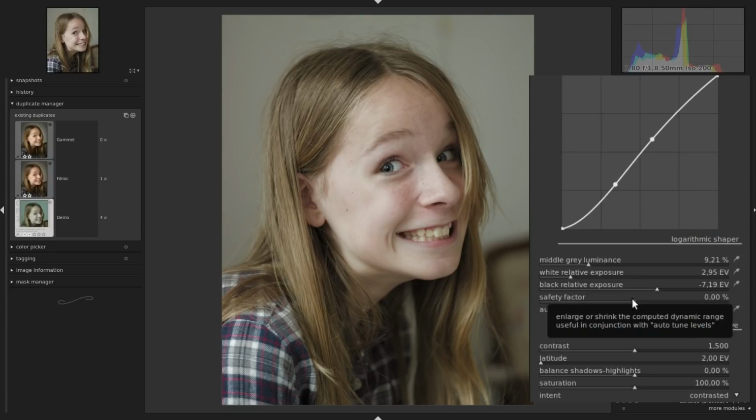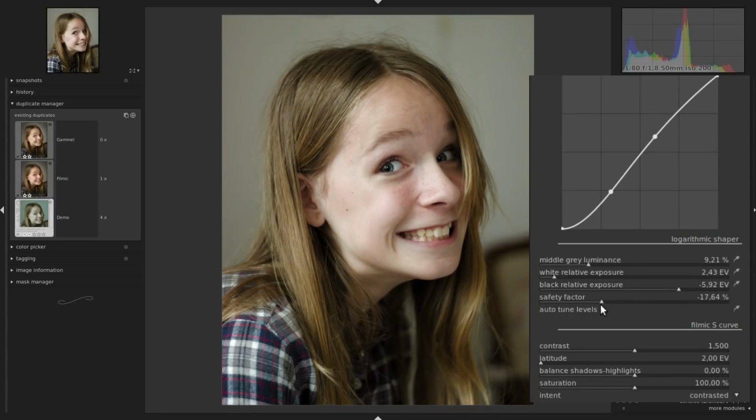And this safety factor, it says it's useful in conjunction with auto-tune levels, which is this eyedropper that tries to guess for an automatic correction. I don't like automatic corrections in any way, so I stay away from it. And I'm not really sure what this does.